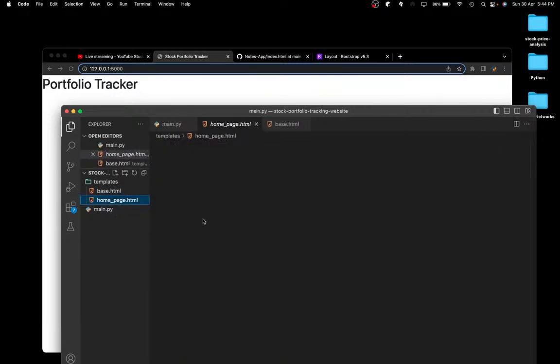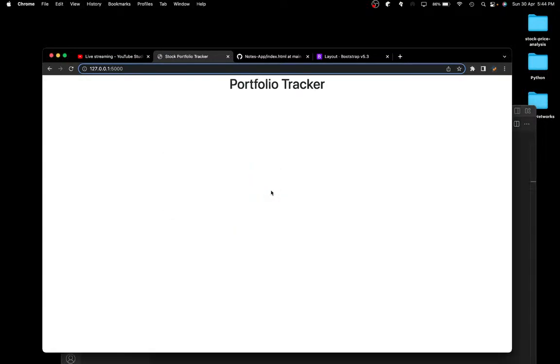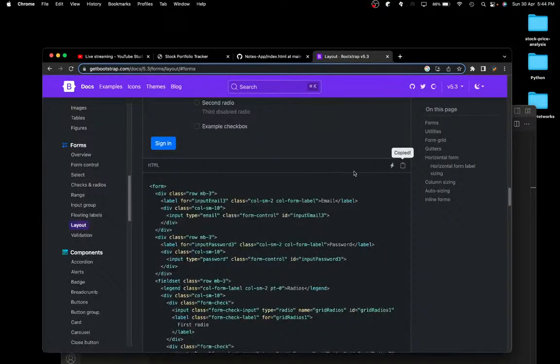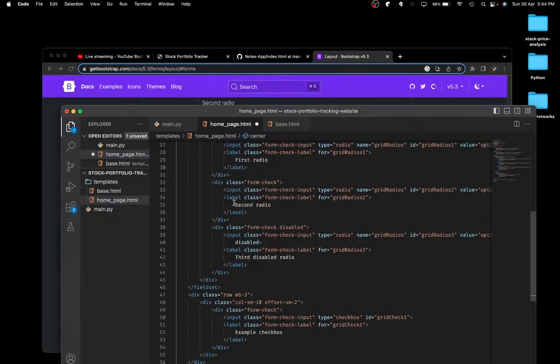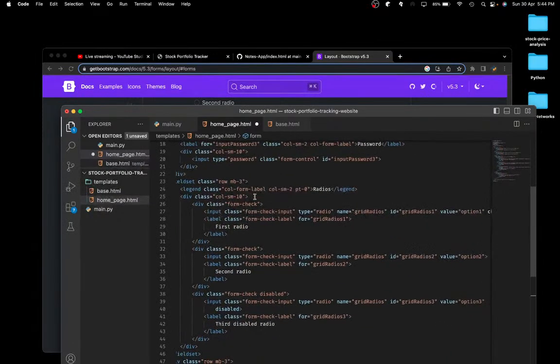Now I know I'm really getting ahead of myself, but I am quite excited for this project, so that's why. So I'm just gonna add a center tag over here, and we can just add the h1 over there, and that should center the heading. Alright, so now we're going to have to copy this again, and now we can just paste that, but we will have to change a little bit of stuff.